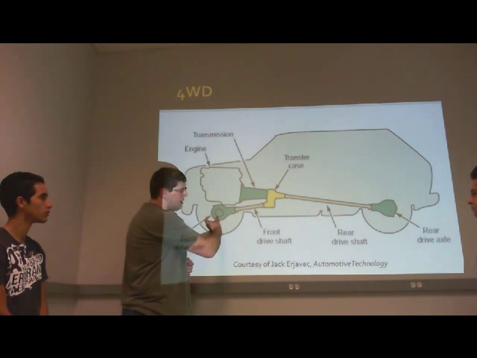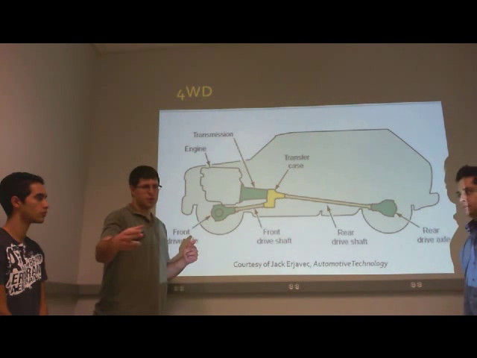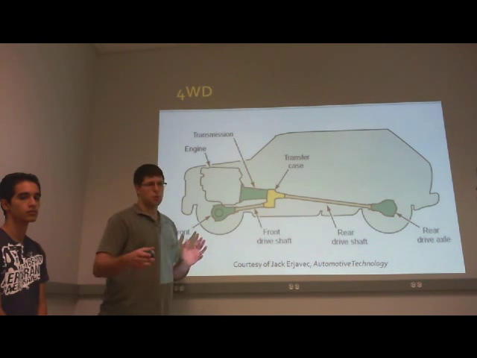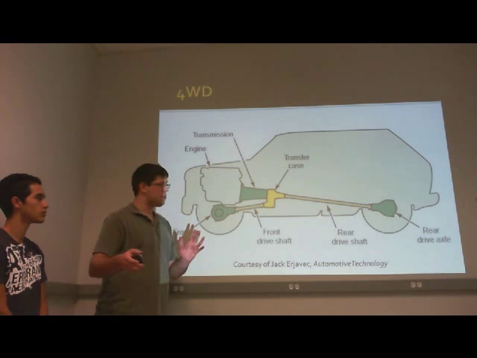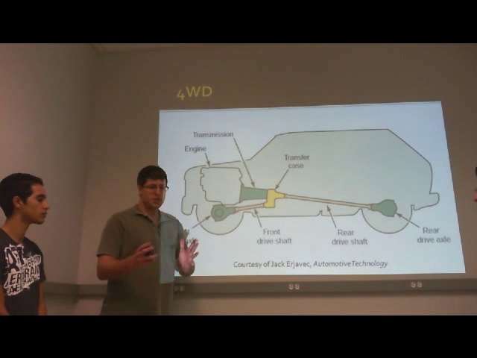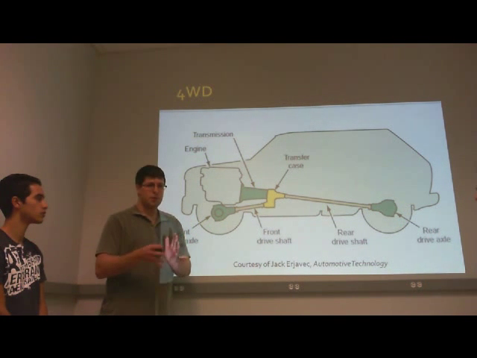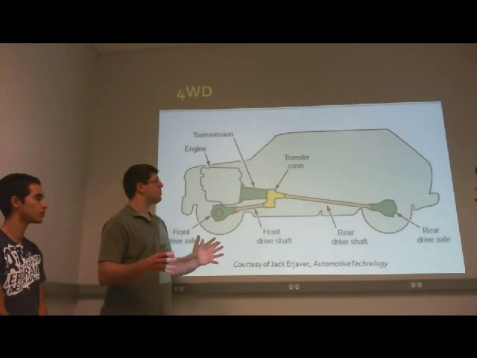The front differential operates in the same manner as the rear differential — its purpose is to take one input and turn it into two outputs, allowing the wheels to spin at different speeds. Some differentials are called limited slip differentials, which keep the two wheels rotating at roughly the same speed, which is great for driving in rain or snow. Another type is the viscous clutch, which has a case filled with silicone or another viscous material; as the two wheels rotate at different speeds, plates inside heat up the silicone until it turns solid, helping equalize the angular velocity between the two wheels.